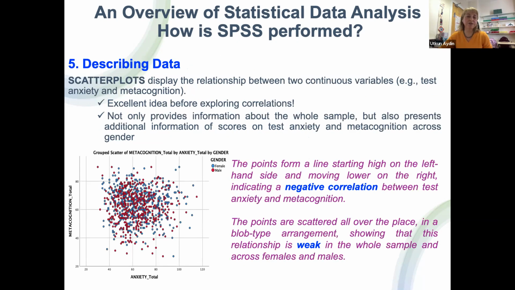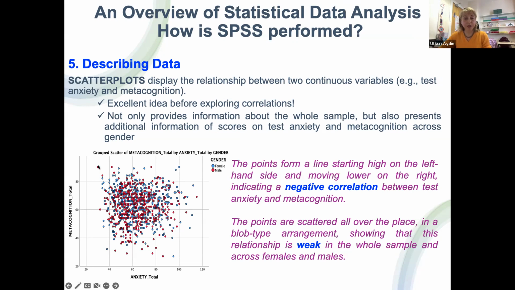Scatter plots display the relationship between two continuous variables, for example, test anxiety and metacognition. They are an excellent idea before exploring correlations, and a scatter plot not only provides information about the whole sample, but also presents additional information of scores on test anxiety and metacognition across gender.